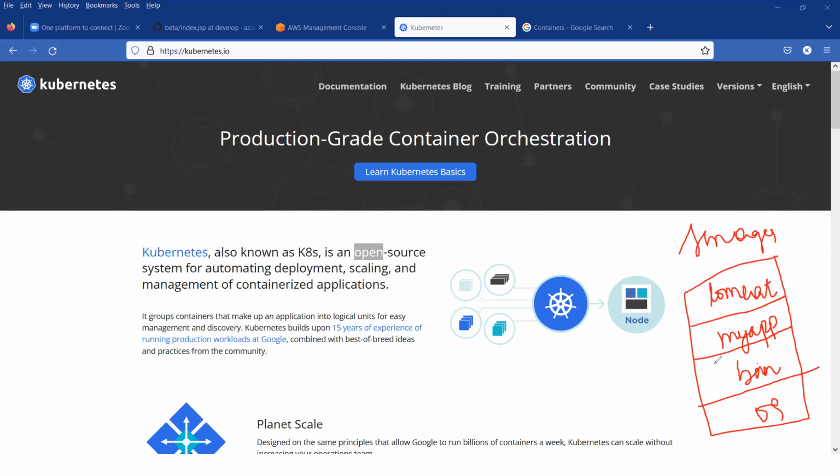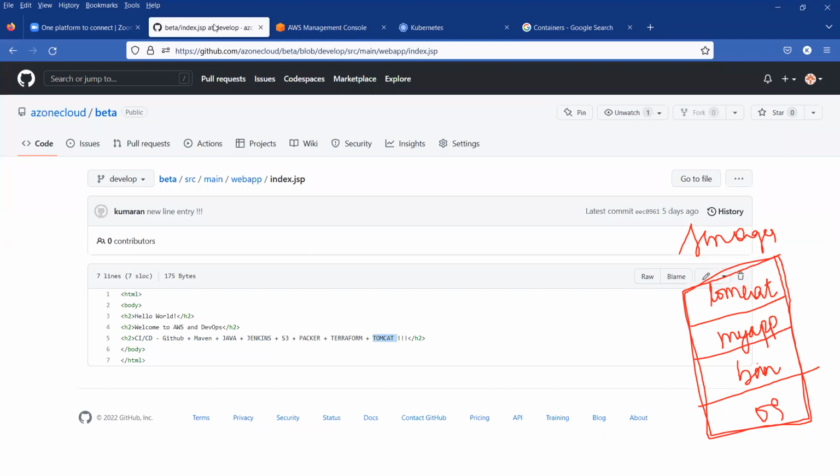Take all these things, box it up like a container, put it inside an image. And this image is now made available to you, me, everyone. I will build that image, and you take that image from me. Instead of taking the code and building it with Maven, I will build the image where I will put the code and Tomcat, everything that you need in one image, and give it to you.